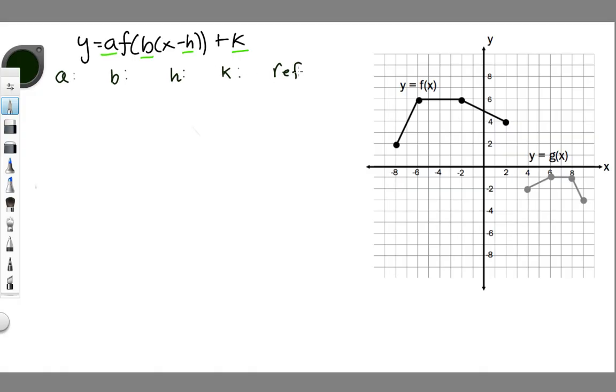And what I write as ref, which is called reflection. First thing I do is analyze, are there any reflections here? Usually what I'll do for reflections is look at an obvious part of the graph, this little short piece here, and then try to match that up with the part on the new graph. I'm going to refer to this as old and new. It makes life a little bit easier instead of original and transformation form. So you can see that they're flipped in different spots here. So what we have is basically a reflection in the y-axis. We have to think about what that actually means. So the y-axis reflection actually means that b is going to be less than zero. So when we find our b value, we have to make sure that it's going to be negative.